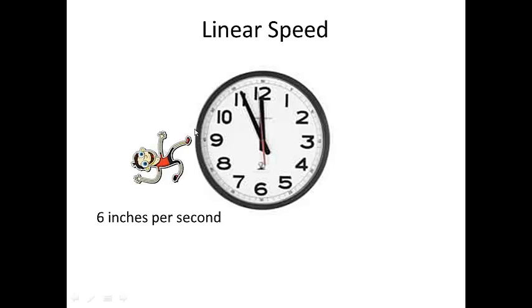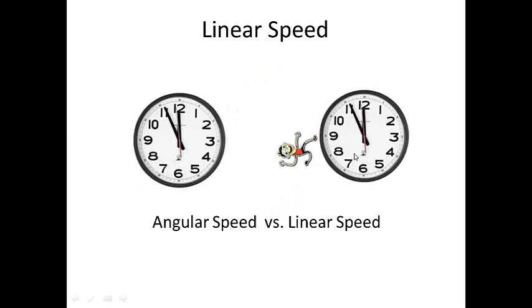Okay, you can have linear speed if you're running wrapped around a round track or running around the clock. All right, that will still be linear speed because you're going to be running in inches per second, maybe, in those kind of measurements. But if we're talking about angular speed, we're talking about how fast it's moving around the circle as far as angle. We're measuring the angle, and this is we're measuring the distance. So this is distance speed, and this is angle speed.